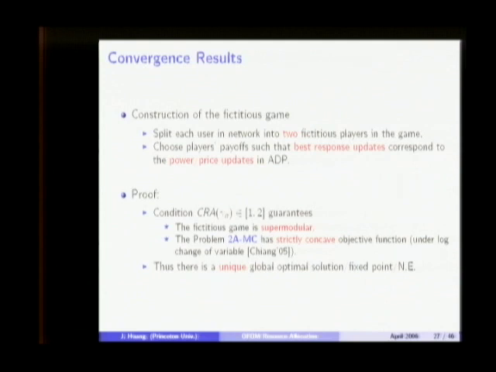Okay, and also, thanks a lot. When you said the change of variable, did you mean power as a variable? So the original power is the variable. Then you have defined, for example, pi, right? And you define yi equals log of pi. And the utility function is jointly concave in the yi.